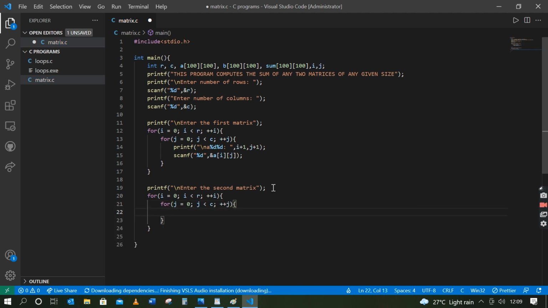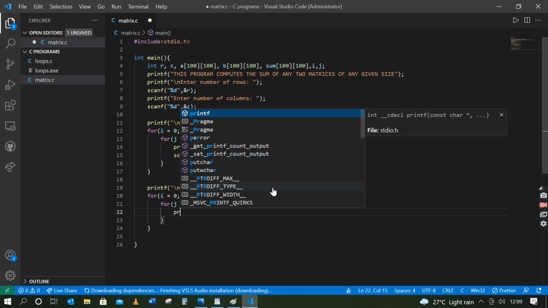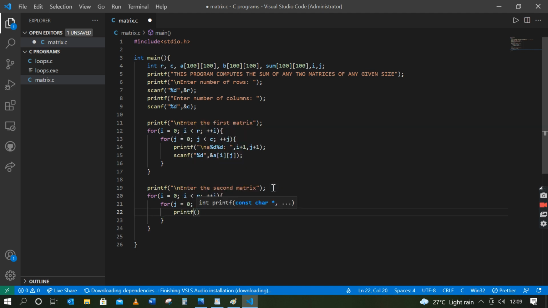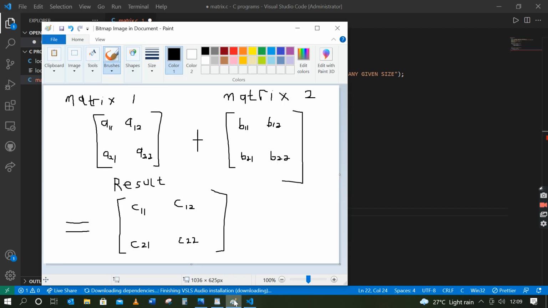Then we are going to enter the elements of that matrix, where each element is going to be on a new line, and each element is going to be called B. Like here, you can see matrix 2 has B elements, Bij: B11, B12, B21, B22. I've just used an example of two matrices.